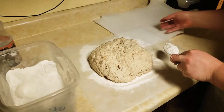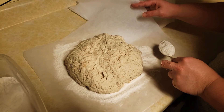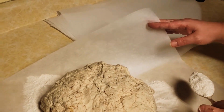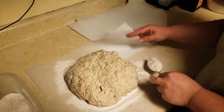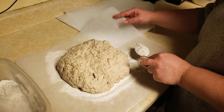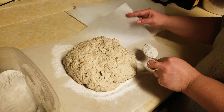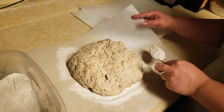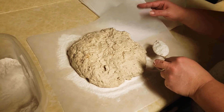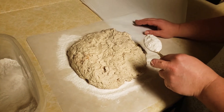I've cut up nine pieces of parchment — one to work on to divide the dough into eight equal-sized balls, then I'll roll out each ball into a crust on individual parchment sheets so they'll all be ready to go. I can stack them, partially bake them for a few minutes each, and then freeze them. That way I can pull them out and use them through the week without having to go through all the effort of making dough again — that's why I make such a big batch.